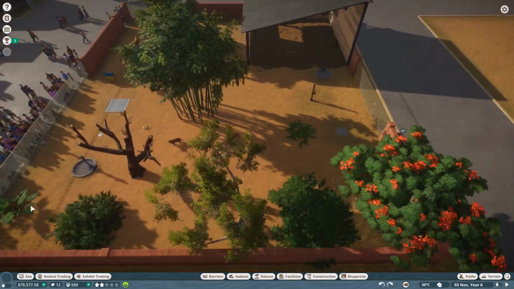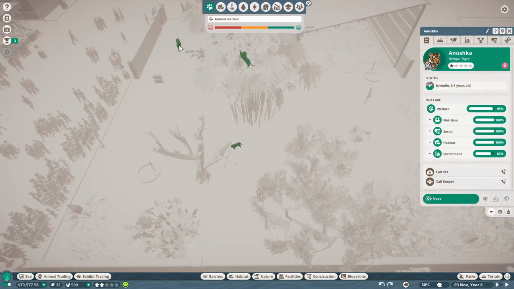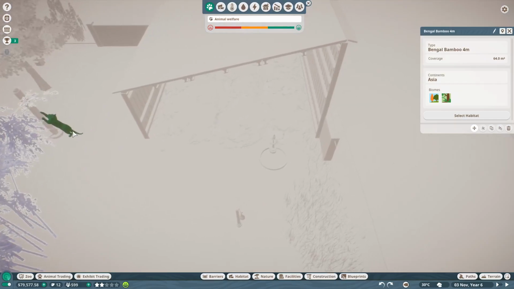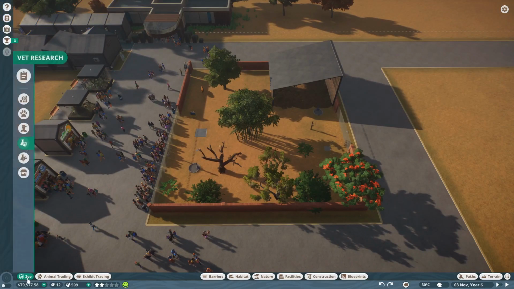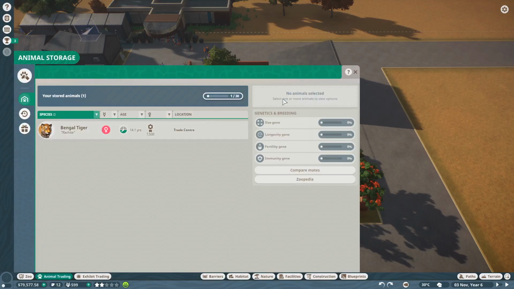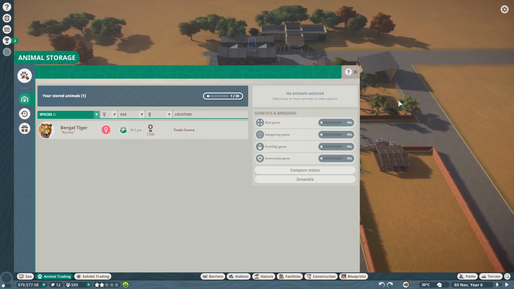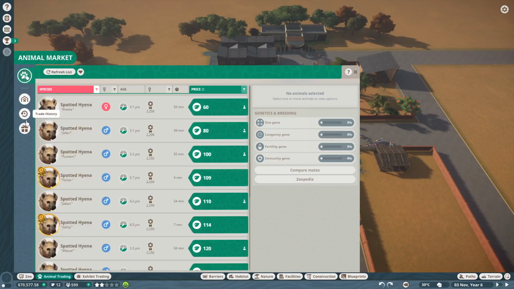Let's see, our baby was a female, right? Yes, she is a female. And sadly, also the other one we bought was a female. Yeah. Okay, so we need two males. Then we could make two more duplicate habitats just during the event, and then delete them later. So how do we do that?